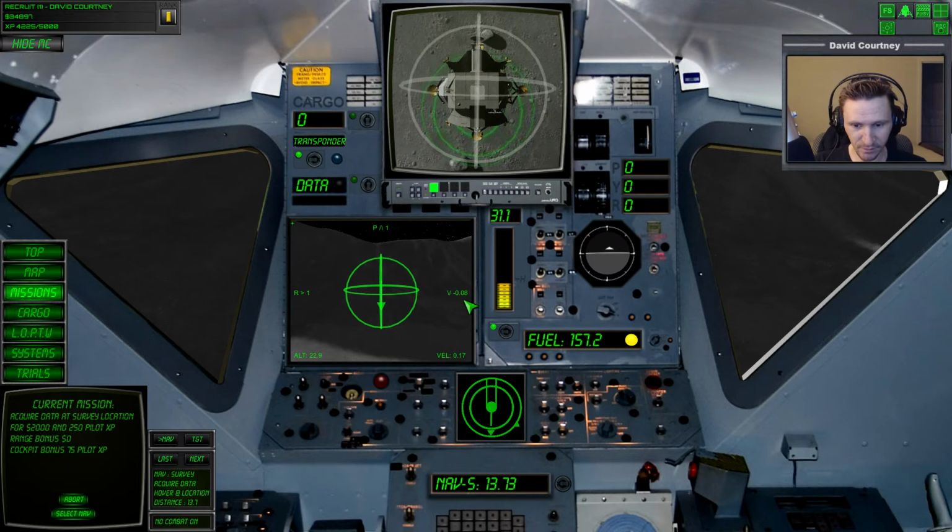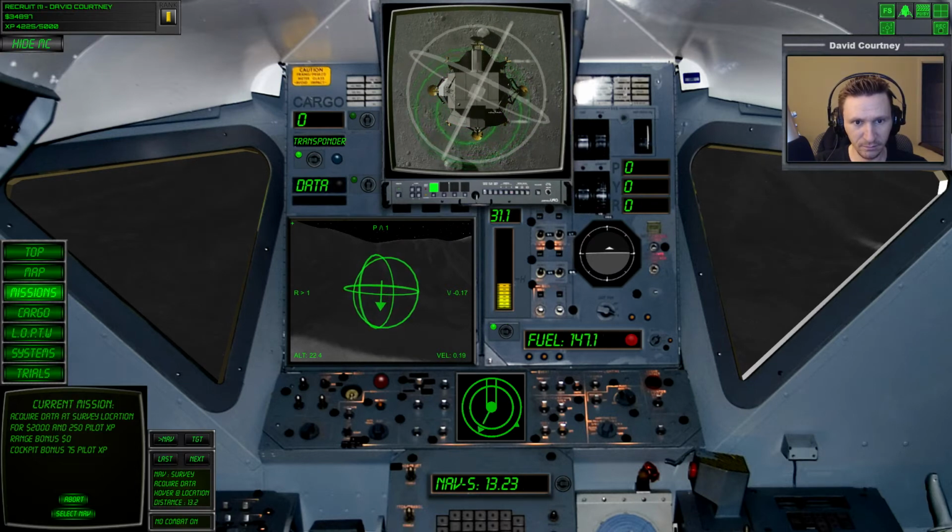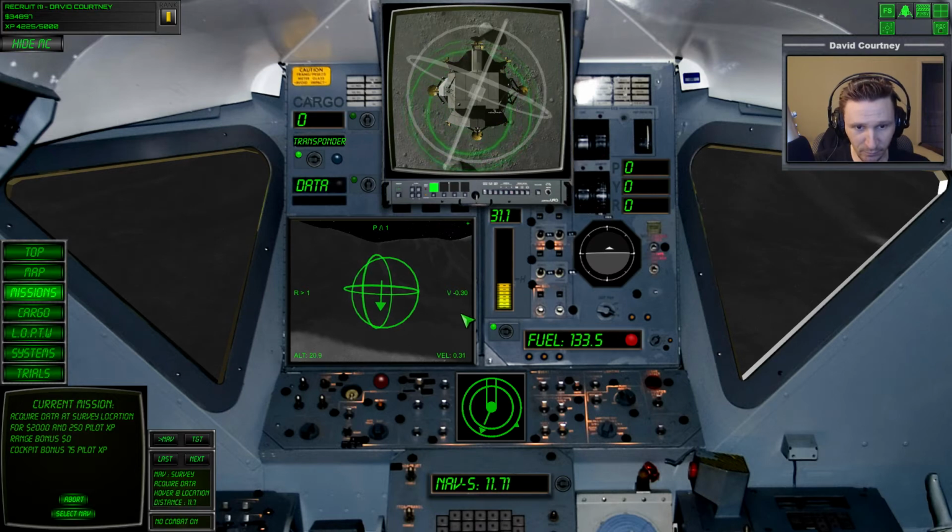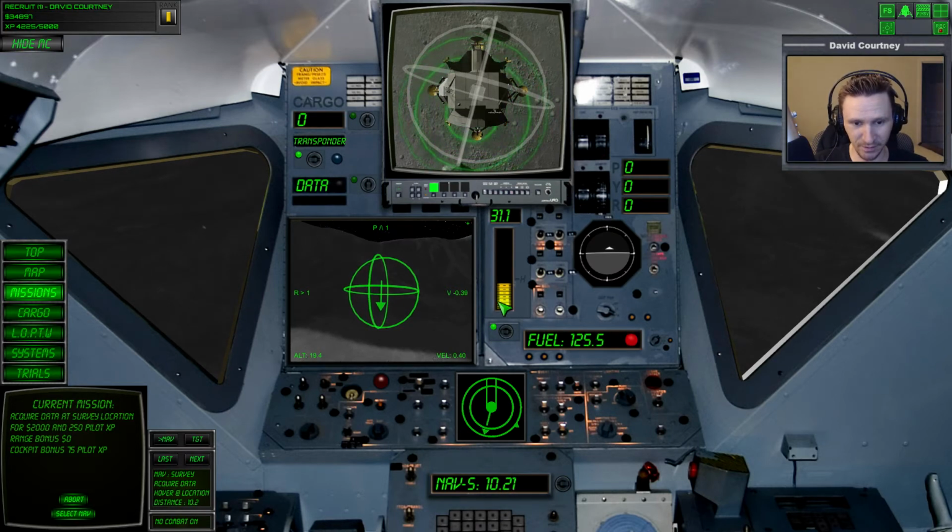So we need to descend a bit, I guess. Which will be no problem because we're running out of fuel, so we will descend by default.